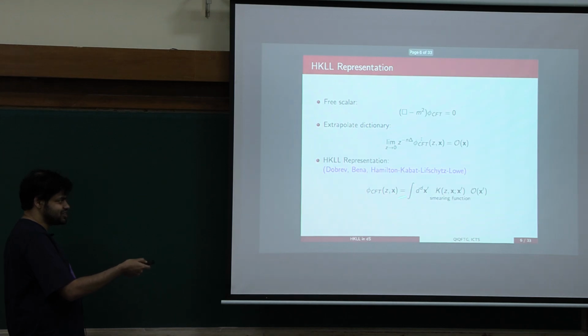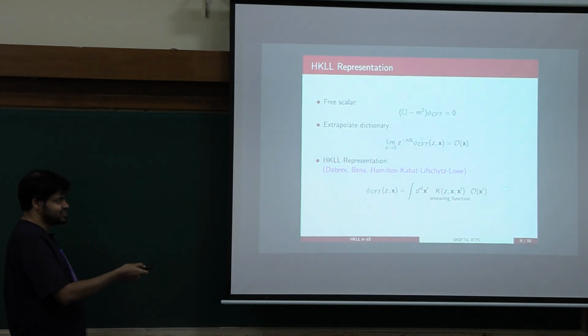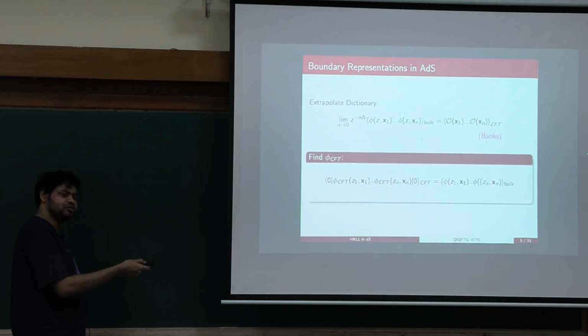So when we take a phi CFT like this and we substitute it back in here, we will get the same result. So by construction, if you want to check if this is the right answer, we will take a CFT correlator, and the OO correlator we already know, because it's a CFT and the two-point function we already know, and then we just have to integrate over this K and get some answer, and that answer will be exactly the same as what you would have gotten from the bulk.